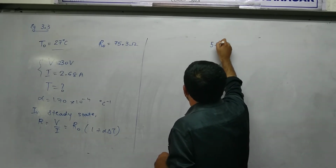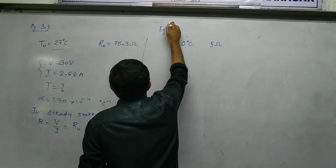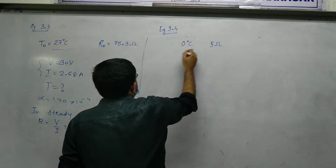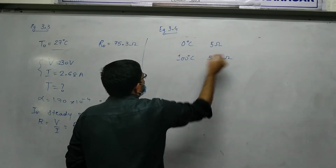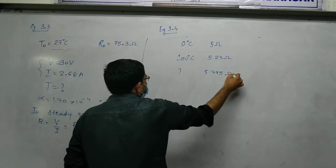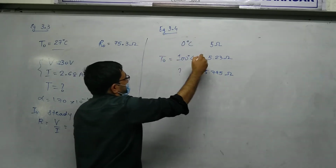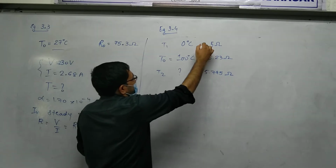One resistance was 5 ohm and temperature was 0 degrees Celsius. Okay, so this is example 3.4. Right. So this is one temperature. Another temperature 100 degrees and 5.23. And one more temperature, we don't know. And 5.795. Right. So we have to take this as a reference and this as a reference. Correct? You get it?